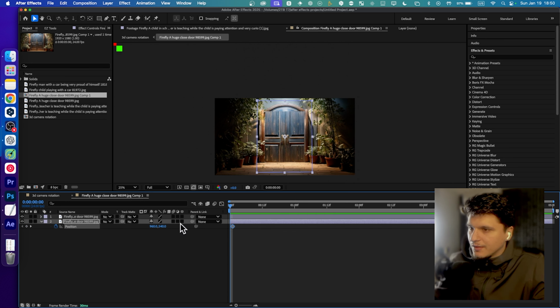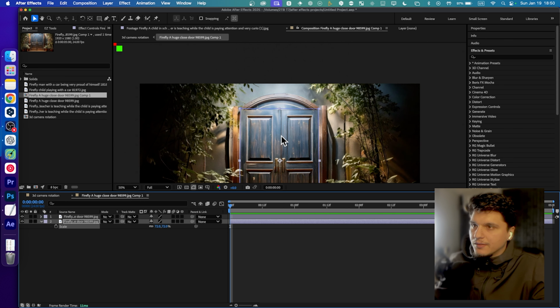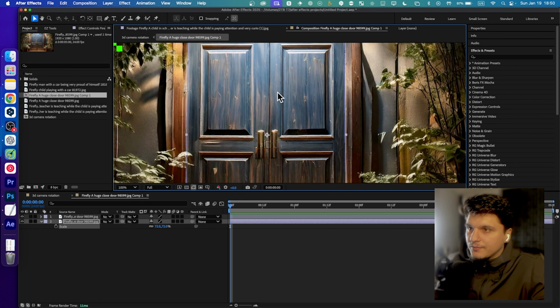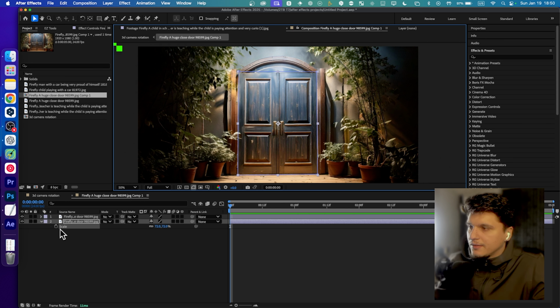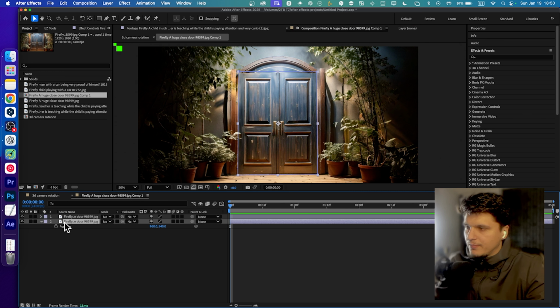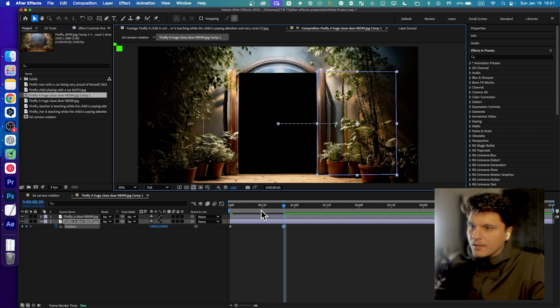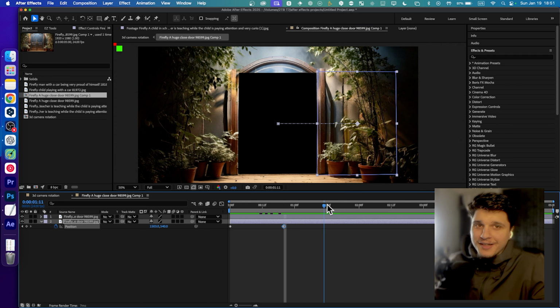So let's undo, and let's just resize the image because it has a different size, which we don't want, of course. Now it looks good. Let's click on P for position and move this to this side. And this is what we have, right?